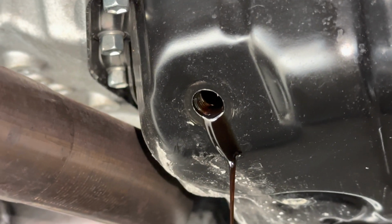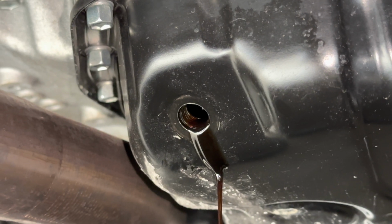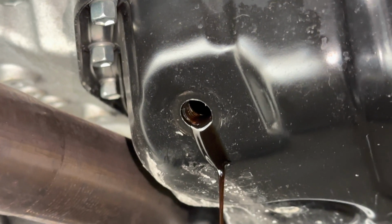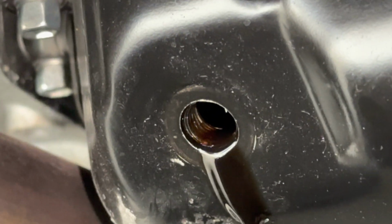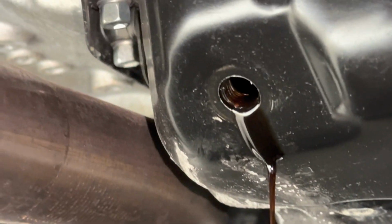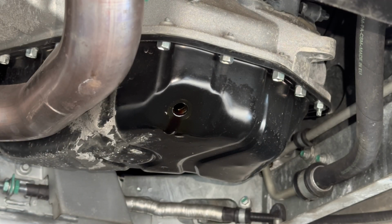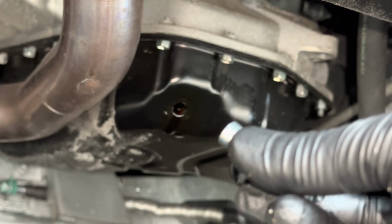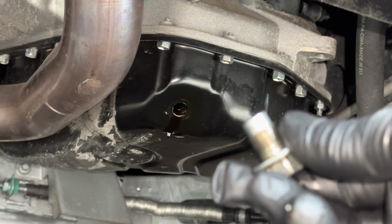So folks, I just wanted to point out that the crush washer was actually stuck to the oil pan. So you just want to make sure that you take that off. I kind of just flipped it and it fell right into the drain pan here. So yeah, you just want to make sure you take that off also. Okay, so we got a pretty slow drip. So that means most of the oil is out. And right now I'm just going to put the original drain plug back in, just so I could work on the filter without this dripping all over.